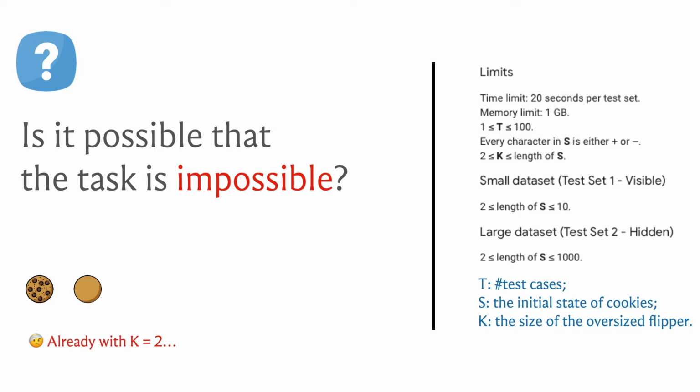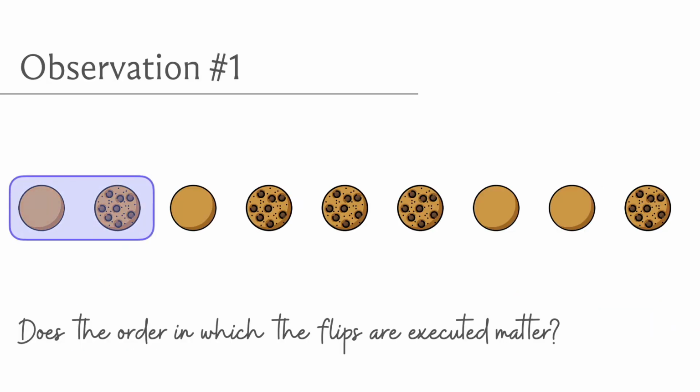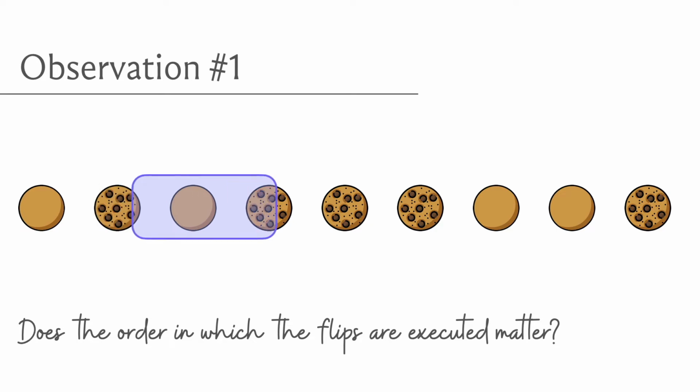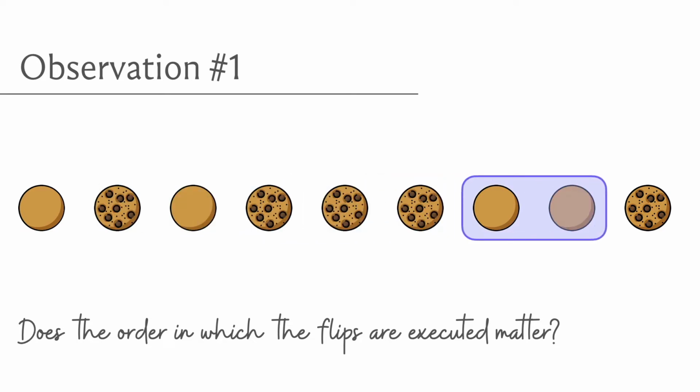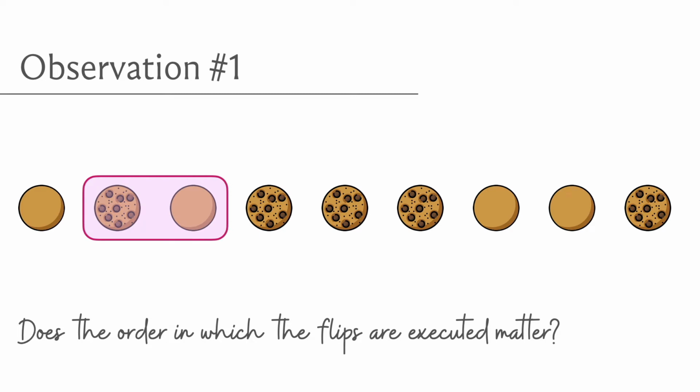So here is a first question that I would like to pose to you. Do you think the order in which we make these flips matter? So suppose somebody comes up to you and says, okay, look, here's what we can do for this example. We could flip from the first location, then we could flip at the second location, and then we could flip at the 7th location. So you could try executing these flips and see what happens. But then somebody else comes along and says, no, let's flip at the 7th location first, and then go back and flip at the second location, and then flip at the first location.